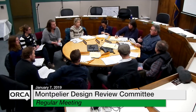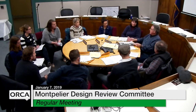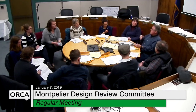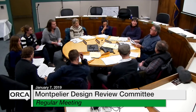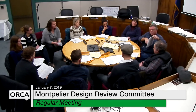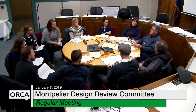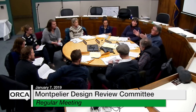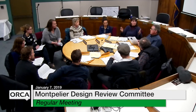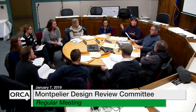Many of these things are already addressed, but only in a more generic and general way. In the existing criteria, they talk about compatibility with adjacent properties and other properties of the district. That's pretty broad. That encompasses a lot of these things, like materials, roof shape, architectural features. So again, it's nice to be familiar with the details, so that you can address those in terms of compatibility, which is one of the criteria. And I think some of laying it all out is for transparency, so that when people are coming in with their application, they can look at it and figure out what they are actually looking at.